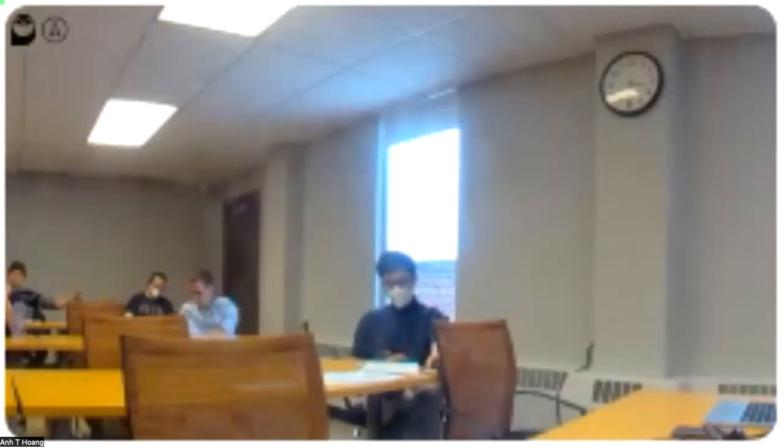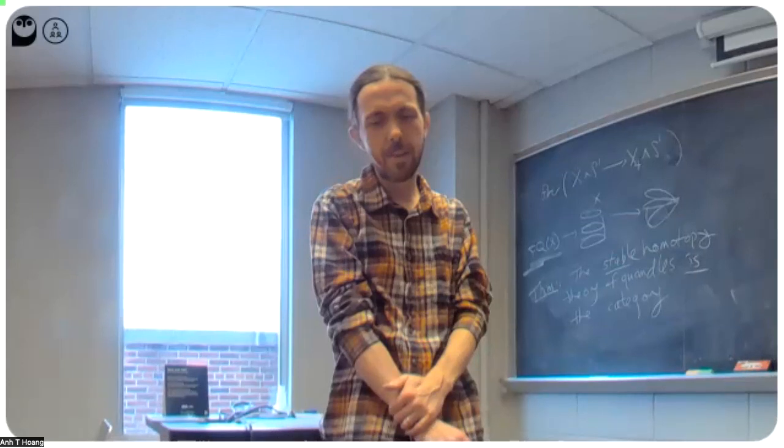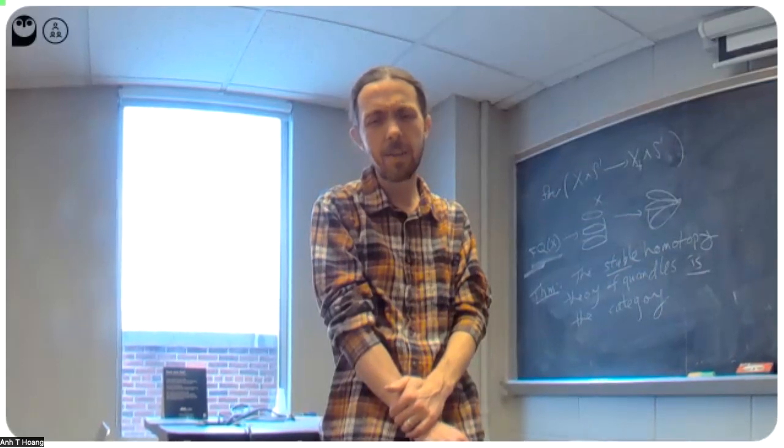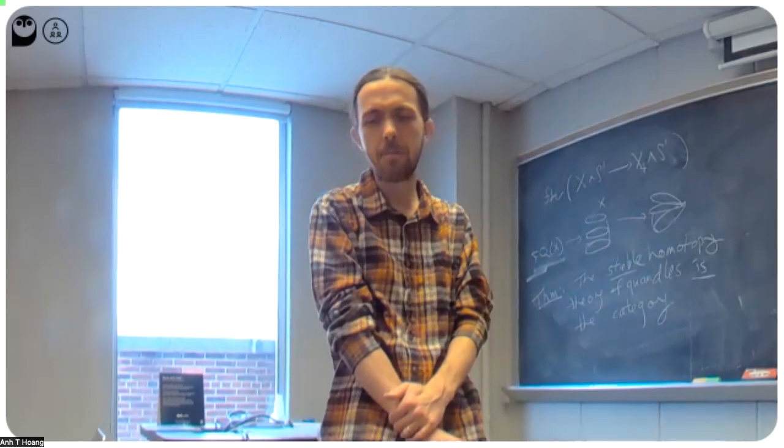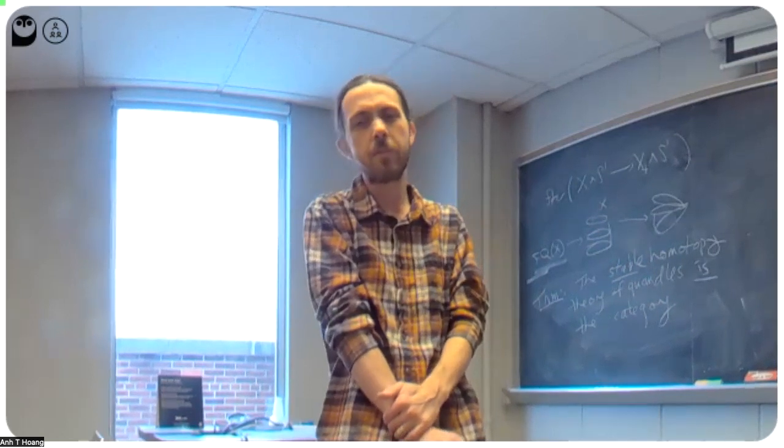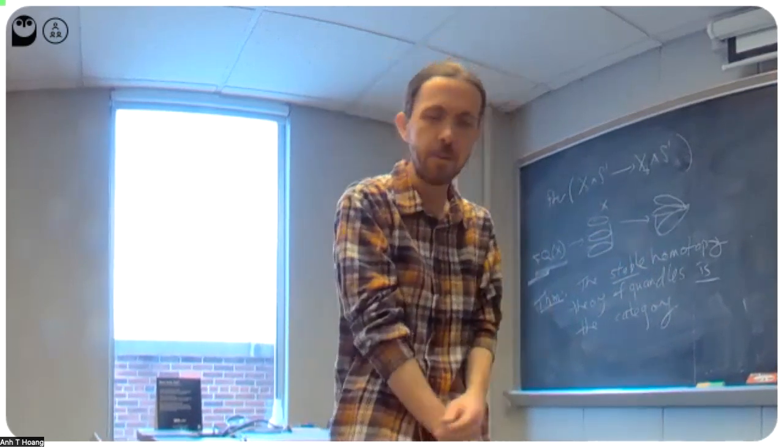Yeah, I have maybe two questions. The first is, how do you define the higher quandles of a knot? Is it just that you take the higher homotopy groups of the homotopy fiber of that map you wrote down? I think the right answer is that you don't get higher quandles, but if I have a topological group, then the higher homotopy groups have some stuff related to the Samuelson product. So there's going to be some kind of algebraic structure, but I don't get a sequence of quandles all the way down. Yeah, you wrote Q1, which made it seem like there should be a QN. I was mostly being flippant.